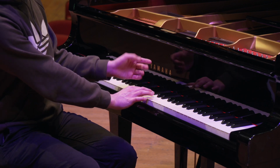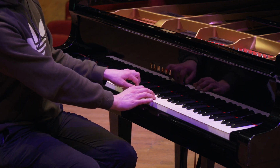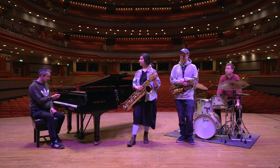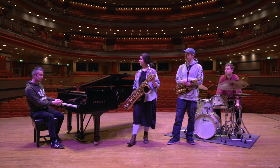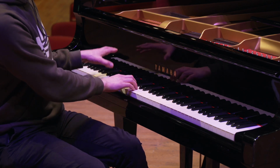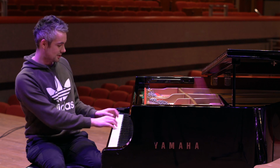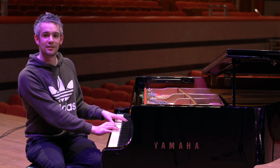F, A, C, and I can also find G, B, D. So if I pair those 2 triads together, that gives me a really nice sound of a D Dorian scale. So using inversions, I can play these all the way up my instrument.